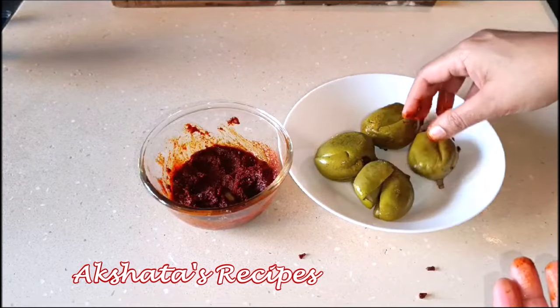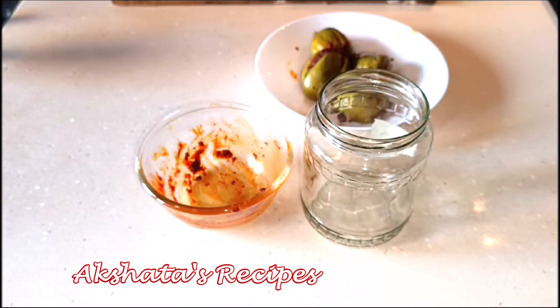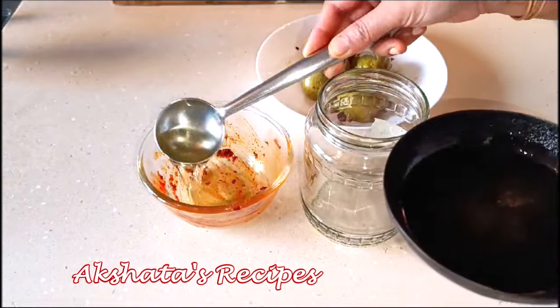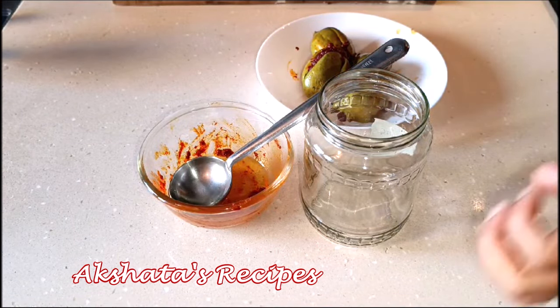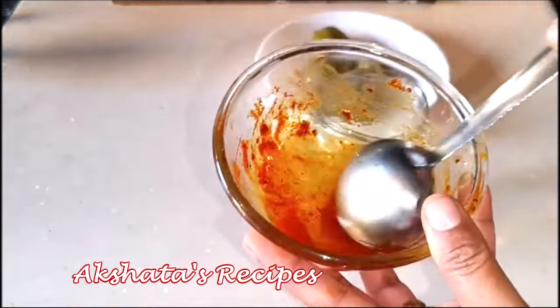Now this is my glass bottle which I've sun dried for about 2-3 days. Now what I'm going to do is add a little bit of that hot or warm oil to the masala bowl. I don't want to waste any of that masala. I'm going to just mix it up well and add it to the bottom of the glass jar.